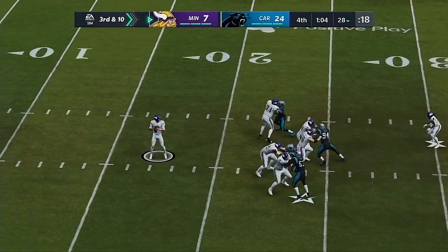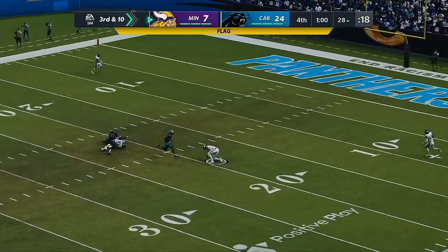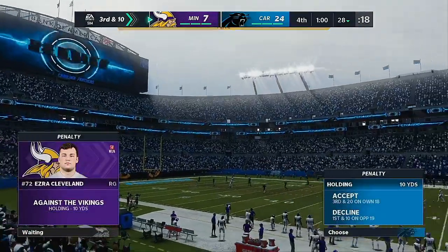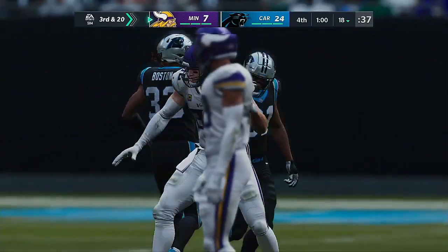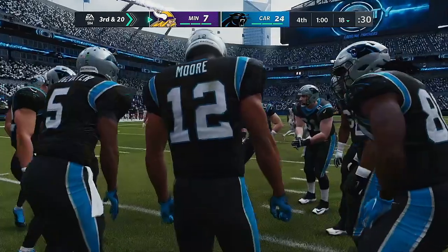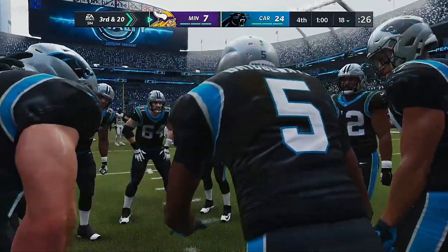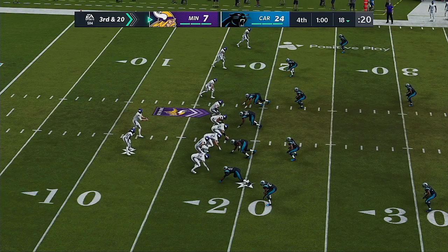From the shotgun, it's Cousins. Now a desperation throw deep downfield. That's caught inside the 20. Yeah, he's going to get this deep on the Carolina side of the field. So that one, a hold on the right guard. And you understand why offensive and defensive linemen probably go to martial arts schools and work on their hands so often, because that can be the make or break difference on a play. This time he had to grab a jersey in order to make the play happen. Got caught for the penalty.